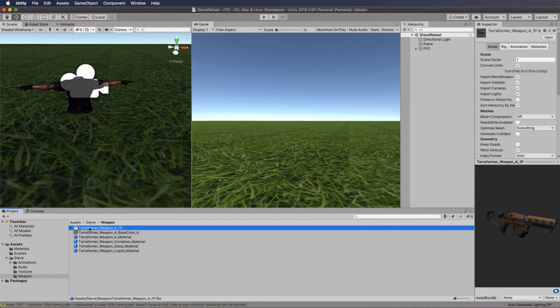Okay, so this is a weapon, and if you click on it, you can actually see what it looks like over in the inspector, and it's from one of Unity's own projects. So we're going to attach that weapon to our character. We don't have to animate the weapon because the character is animated. So parts of the character actually move. If we make the weapon a child, the weapon is going to move appropriately.